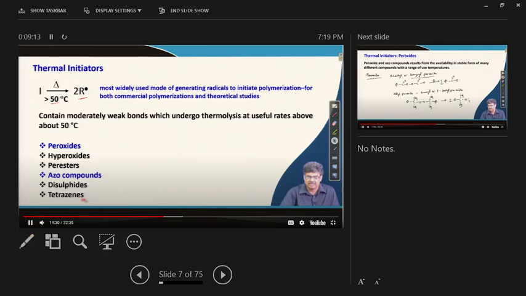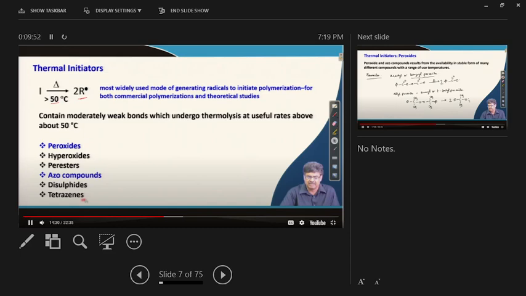Thermal initiation is the most widely used, not only in academic but also in commercial polymerization. It is also studied extensively because using temperature is a very common and very old method. To make a reaction happen or for any type of excitation in chemical entities, we generally use temperature. That's why it is very well established, very well commercialized, and has very well-developed theoretical study.